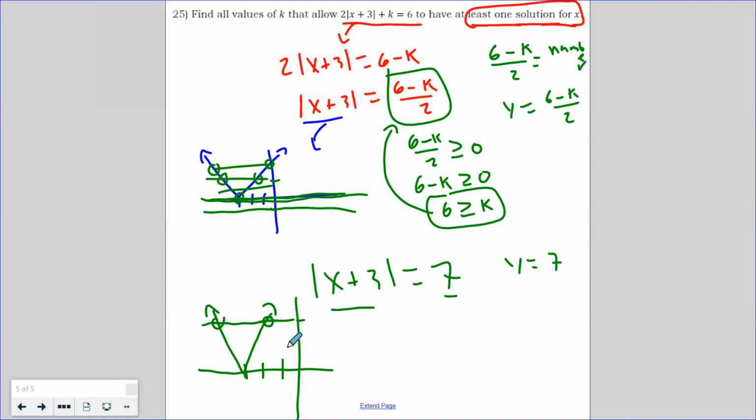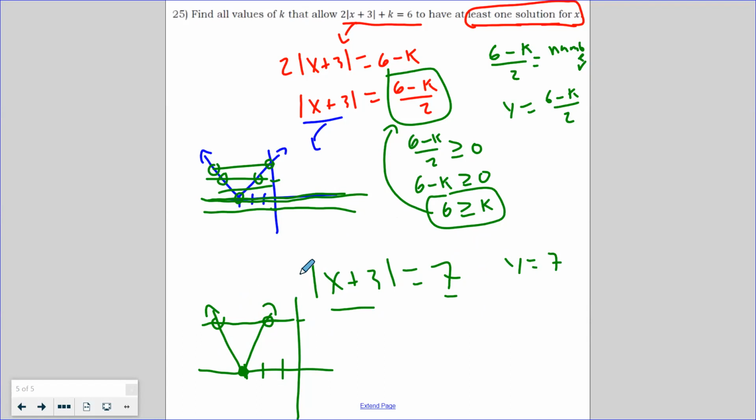So now I look at the absolute value graph that I drew and ask, when is it going to have at least one solution? We'll have it at 0 right here and everything above it. So you're not setting the absolute value equal to 0. You're seeing, when the absolute value equals some number, what does that number have to be so that I'll have at least one solution? Does that make sense?